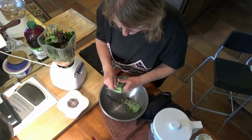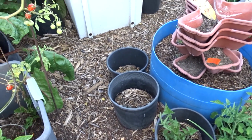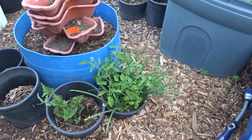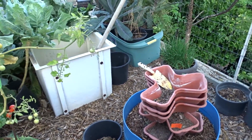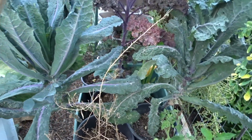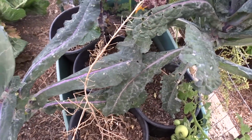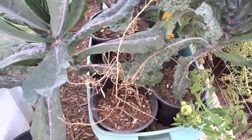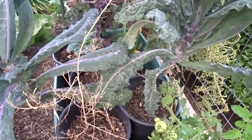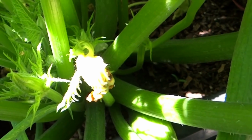Okay, tomato coming up from volunteers on the bottom in my containers that are sitting in the ground, so it will set root straight into the wood chip soil there, and it's coming up from seeds on its own. I didn't plant it. Look at the size of these monsters back there. Let me see if I can get in here. Unreal. Look at this. They are huge. And some are growing straight into my compost container there, and some are in their own containers. I was going to move them, but I might just leave them. And there is a zucchini back there. It's got flowers. I think you can see that. Look at that. There's the flowers.